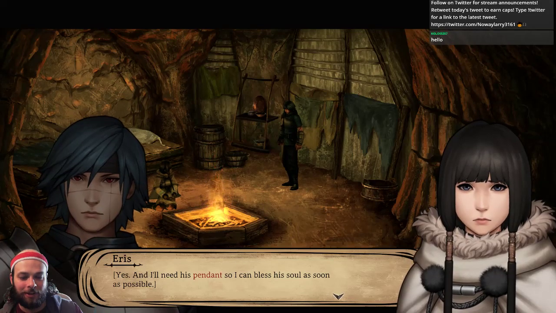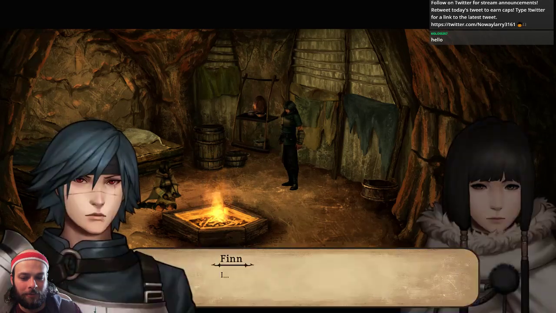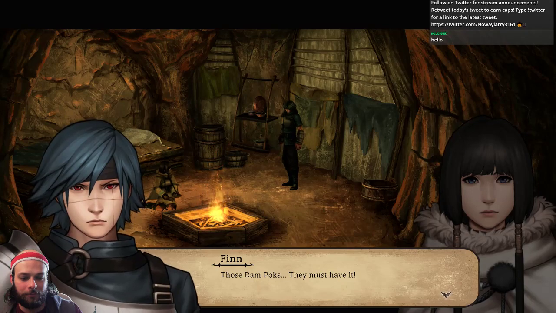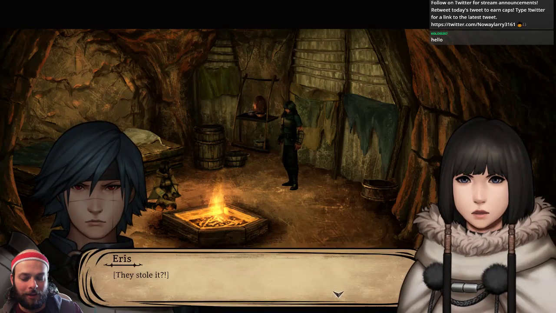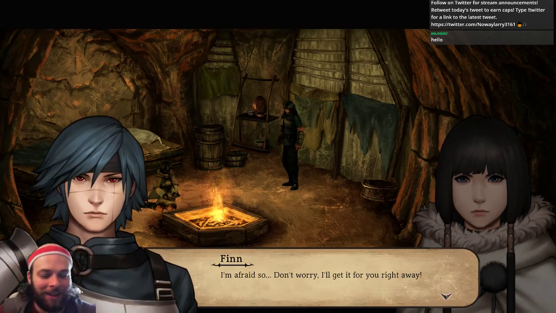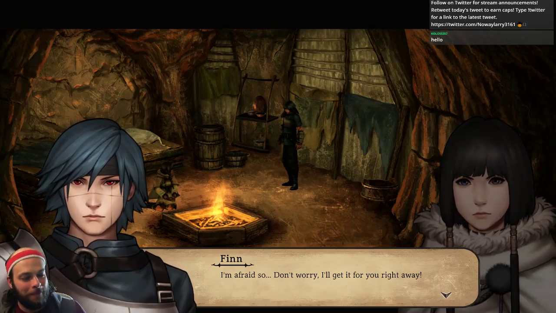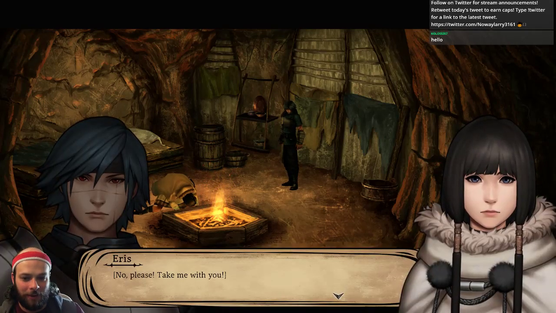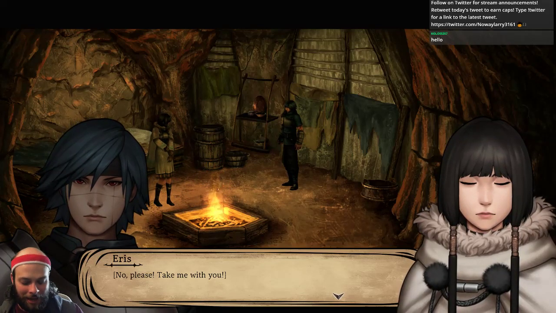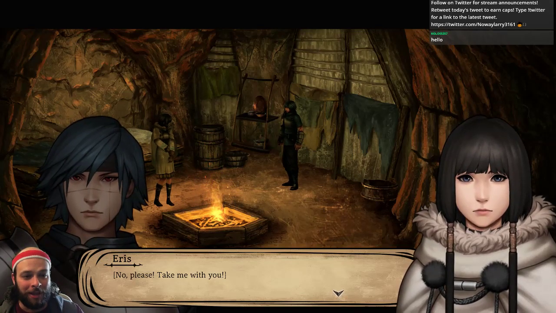Yeah, yeah, pendant. Bless his soul. Nope. So we're gonna go take on the bandits again, huh? And this time we're not gonna get one shot utterly destroyed. Sounds good. Hoping this small girl is capable of some kind of insane feats of magical power. Hoping. Otherwise we're gonna be in rough shape.